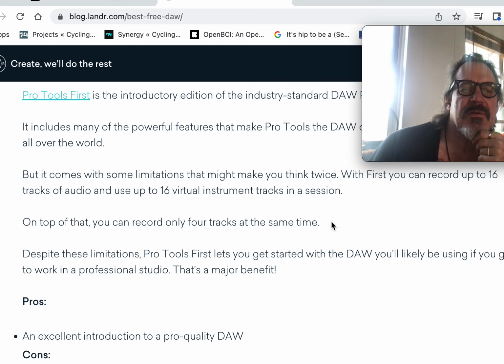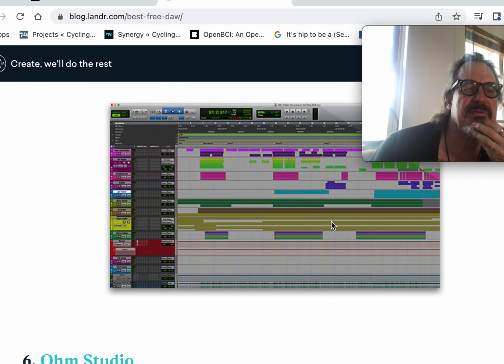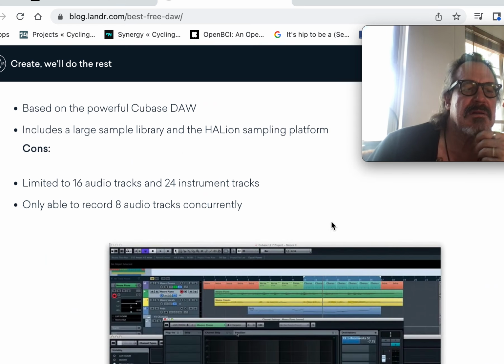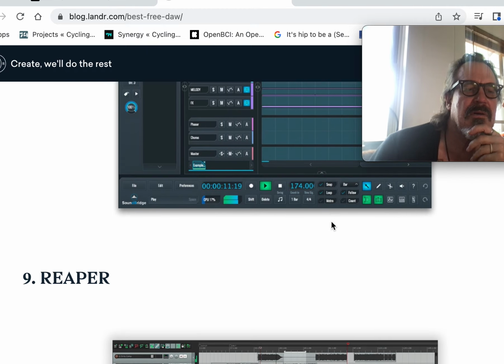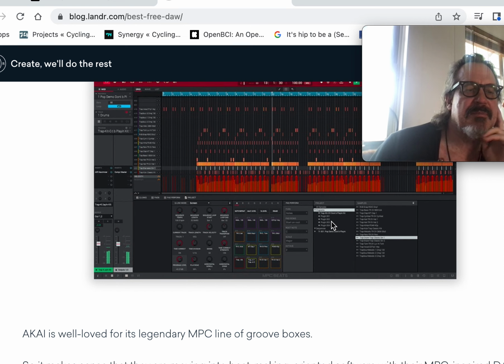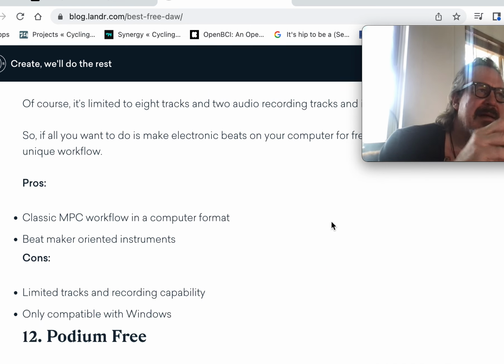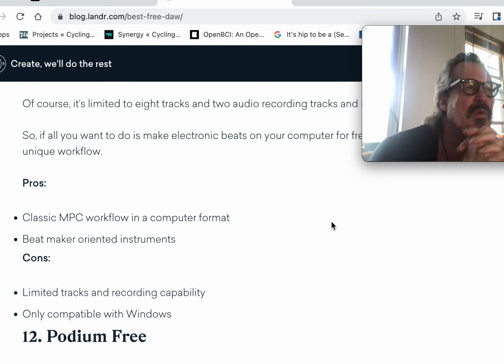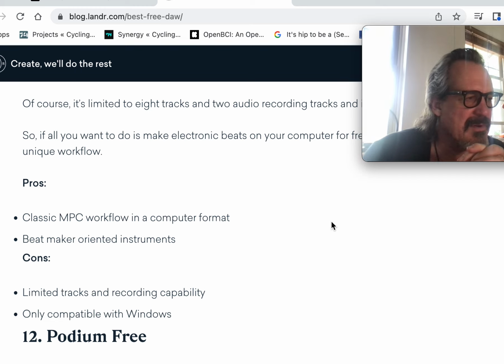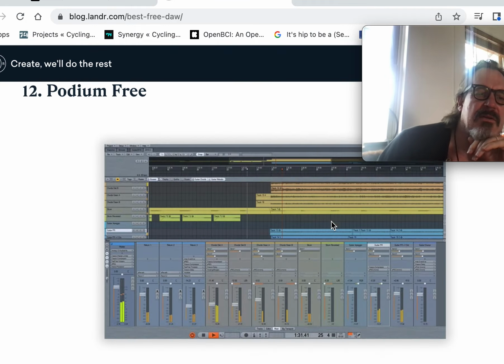When you started with a DAW, you'd like to go on to work in a professional studio. Yeah, it's got a professional version. Ohm Studio, Cubase LE, there's Cubase regular. That is Kostia, Soundbridge, Reaper. Where is that other? Studio One Prime, MPC Beats. We're trying to stay away from the beats and melodies and just stay in atmospheres, as if we're constructing a landscape behind, as if we do not have cue points that a stage manager or board op would run in Cubase. We used Cubase earlier, and it did come in handy, but we had a running staff of two or three people. Often you don't have that.